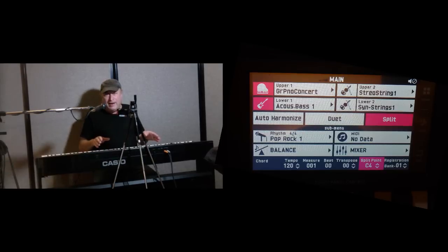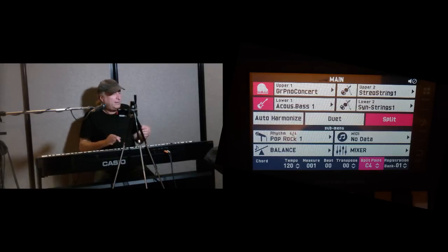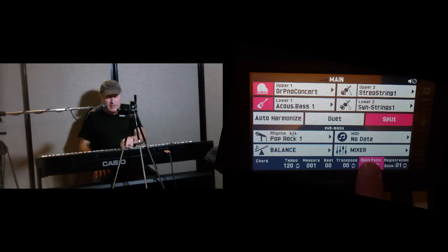Now here's the tip, the trick that I've been using. Since I am in a classic rock band and I do different keyboard parts, sometimes as much as 4 different instruments in one song, I've got to quickly switch from cello to piano to flute to something else. Well, here's a cool way to do that. All right, I'm going to press and hold the split so I can change the split point, and I'm going to change it to the very top key.